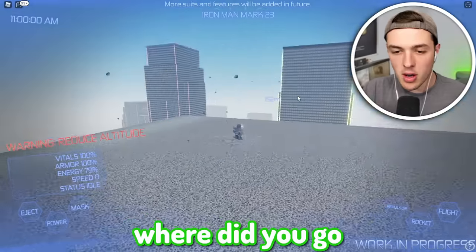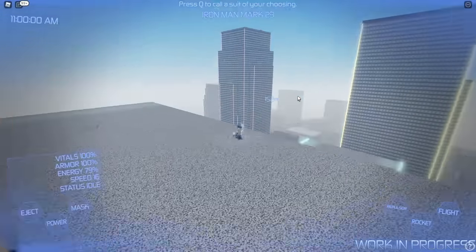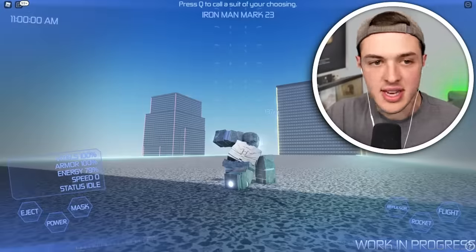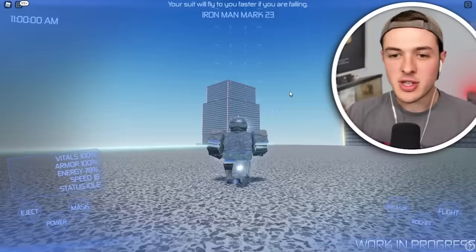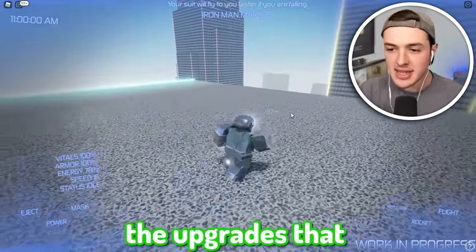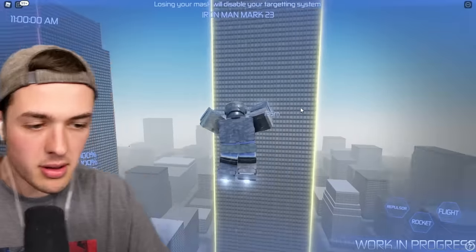Where did you go? All right, this is another one of the Iron Man suits that can't really survive super high up. We started to get the altitude warning way before we reached the tallest tower in this really awesome-looking city. It's kind of a little bit annoying. I want to eventually find the suit that allows me to go all the way up into outer space. You would think by Mark 23, which is pretty high up in terms of the upgrades that Iron Man could get, that you would be able to get all the way up to outer space by now. But no, you can't.